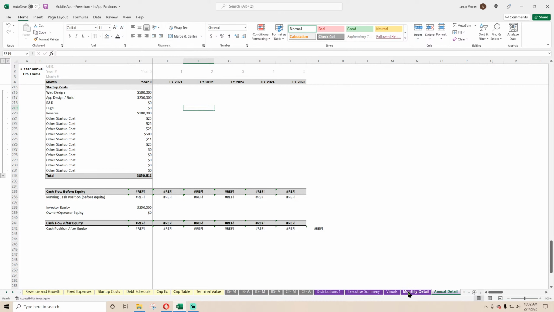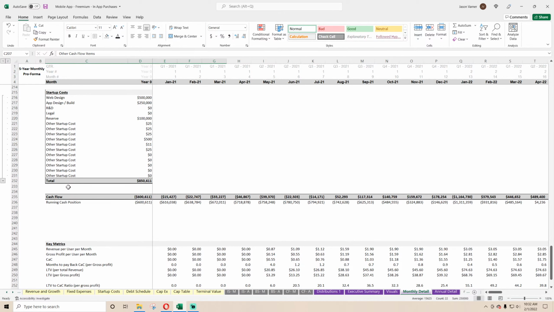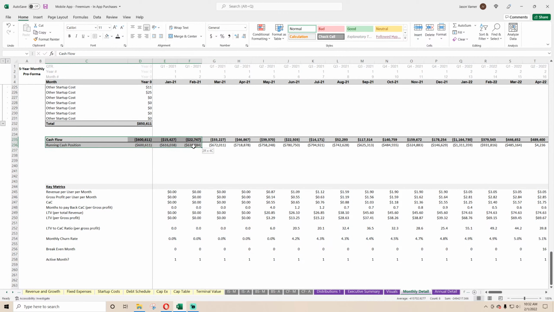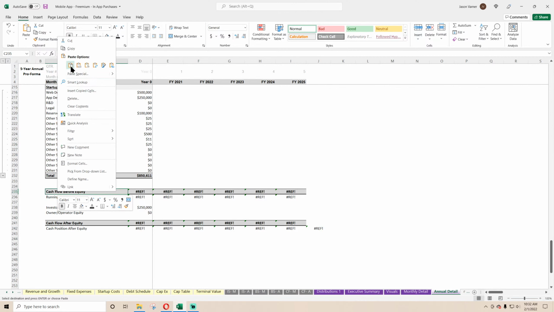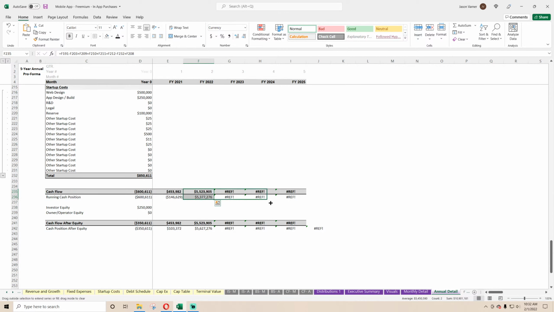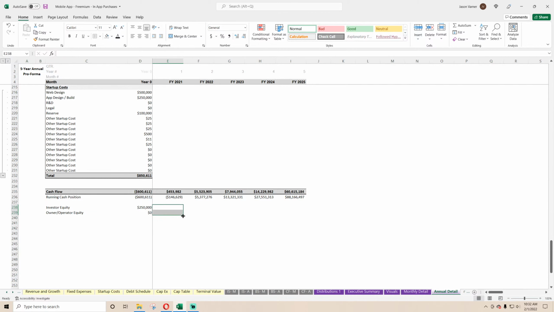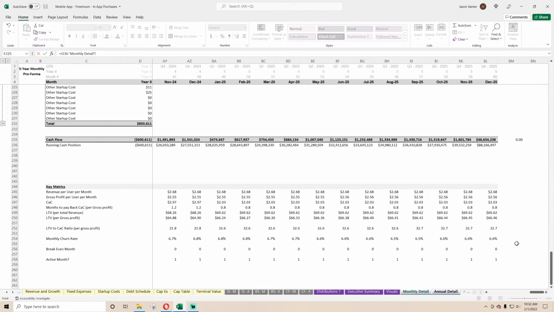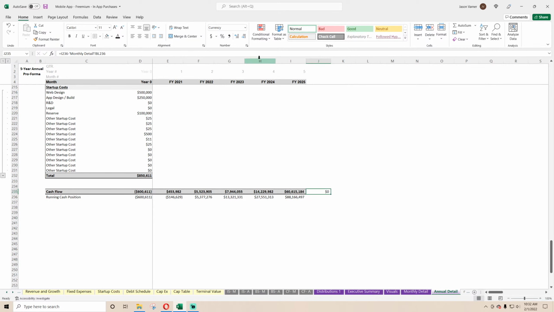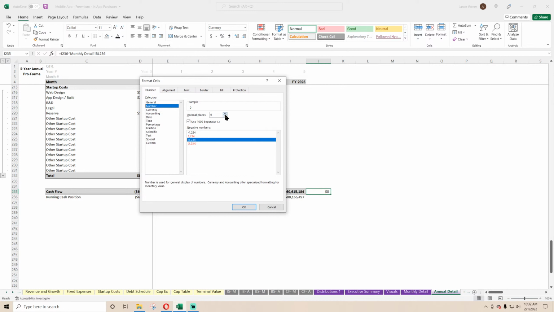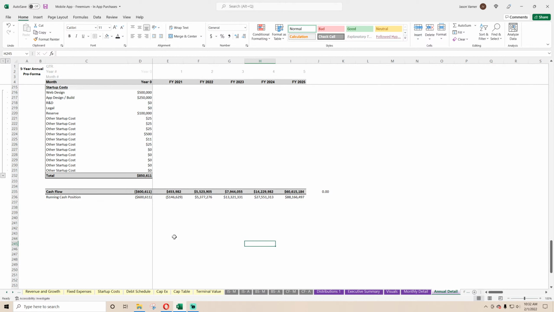And then the bottom section, all we really need is cash flow. 235. Don't care about this or this. And we'll say, if we go minus our monthly number, these should always match. Okay, so that's locked in.